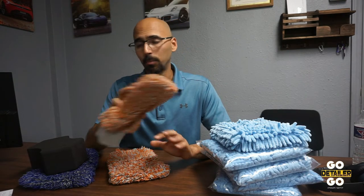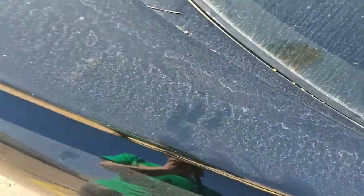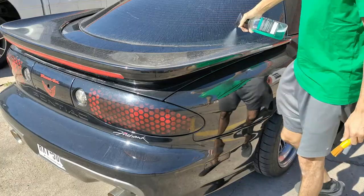I know you want to get that crap off your car surface, but go for the right product. Another way people go wrong is trying to remove tar or an embedded contaminant. There is tar remover for tar, but sometimes there's random stuff stuck to your car. Resist the urge to pick it off — grab your favorite APC, spray it to weaken it, and go at it with the clay bar. That's what the clay bar is for.